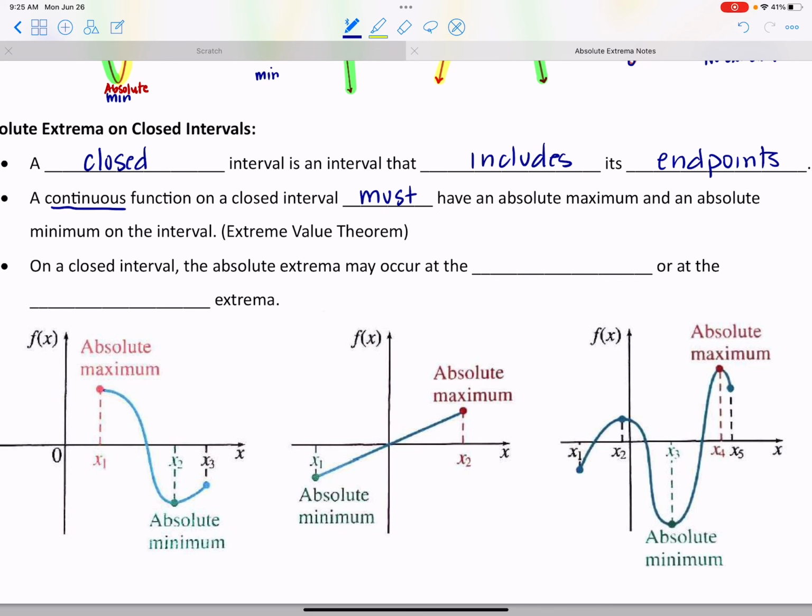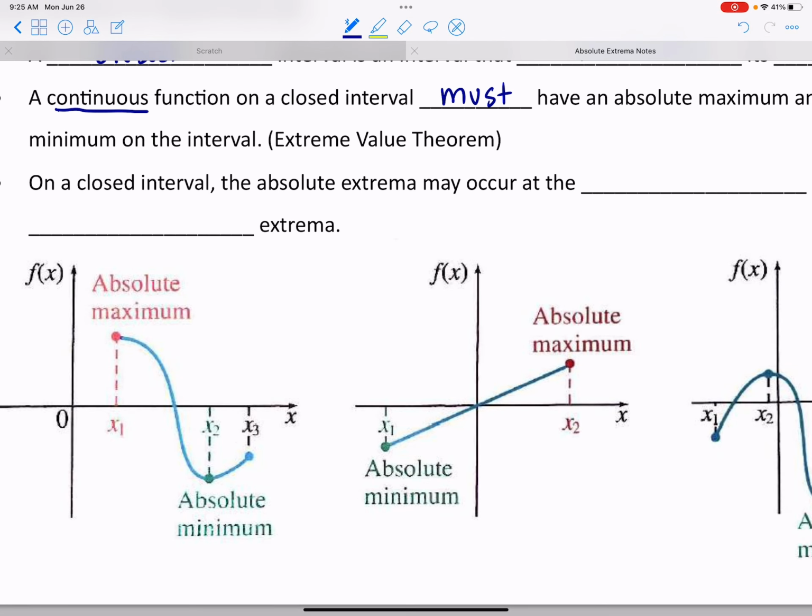Well, it depends on what the graph looks like, but we are still going to be able to narrow where these happen. So let's say we have some continuous function and there's like one turning point in between. We have the absolute highest point of the graph here, so that's our absolute maximum, and the absolute lowest point at the turning point in between those two endpoints, that's going to be our absolute min. So we could have our max and min happening at an endpoint, we could also have it happening at a turning point.